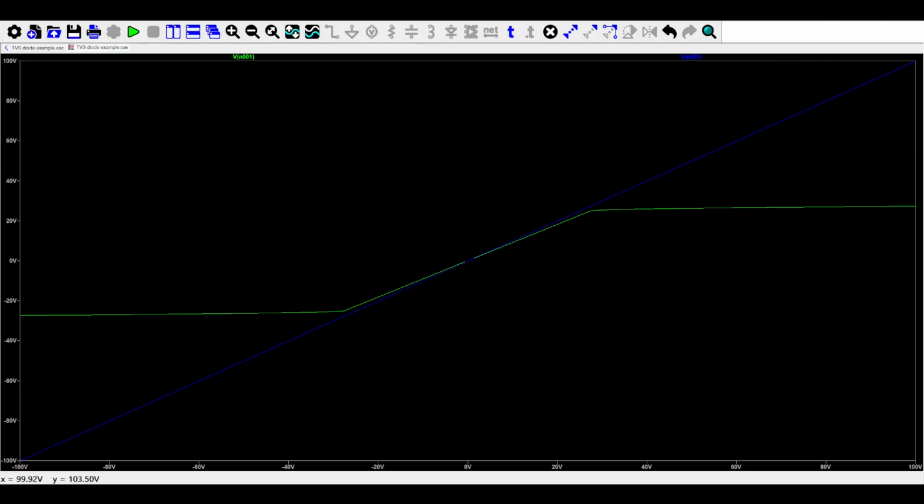Actually, let me see if I can. So basically, unprotected would be this blue line right here if we did not have this diode. So this is about protecting against surges. It's in your surge protector. It's in a lot of other stuff, I believe USB as well. So basically you get a point right here where it just kind of clamps down the voltage in both directions.